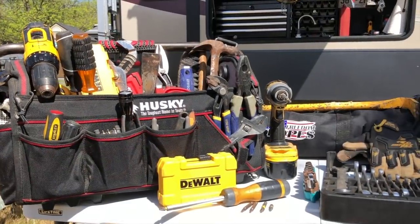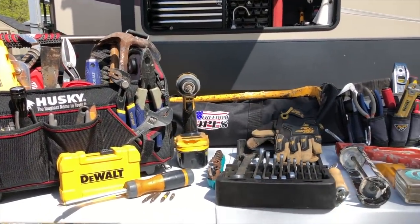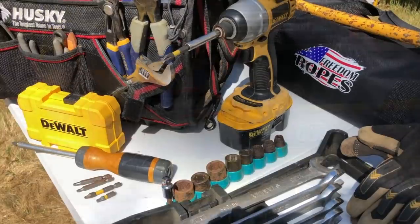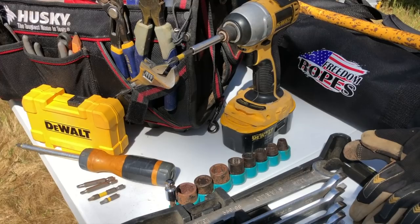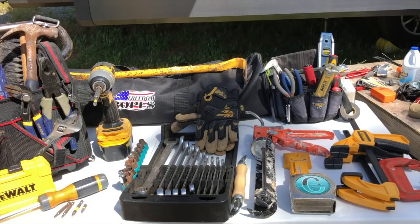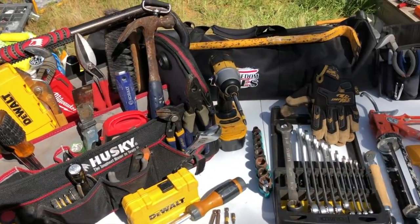The next thing we're going to talk about is hand tools — and I have a lot of them. I have just about everything I'd ever need for just about anything I could run into: clamps, knives, utility knife, different wrenches, channel locks, crimps, wire cutters, screwdriver sets. But ultimately what you'll mostly use in an RV is a drill, some bits, an open-ended hand driver — quarter inch hex shank and square shank bits. Here you'll see an overview of most of my hand tools: torpedo level, needle nose pliers, caulking gun, tape measure, stud finder, screen setter, wrecking bar, hammer — there are just too many items to list. I'm going to make a list of all the hand tools — there are probably close to 100 — and I'll send them to you guys if you request them.